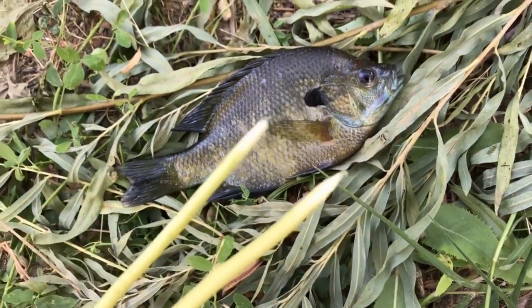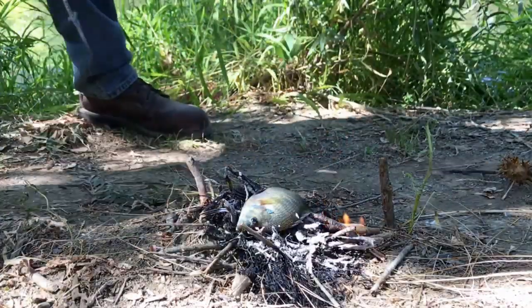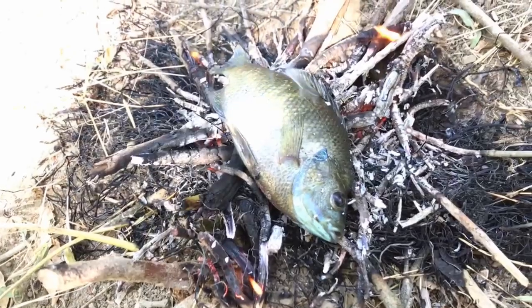Chopsticks, baby. Very simple. Just putting it right on the coals. My dad was in Hawaii a long time ago, and he speared some fish and brought them into the shore, and this Hawaiian guy was watching him, and he starts trying to make a grill out of like sticks or something, and the Hawaiian guy's like, no, check it out. And he just threw the fish right on the fire. My dad's like, what? So here we go.